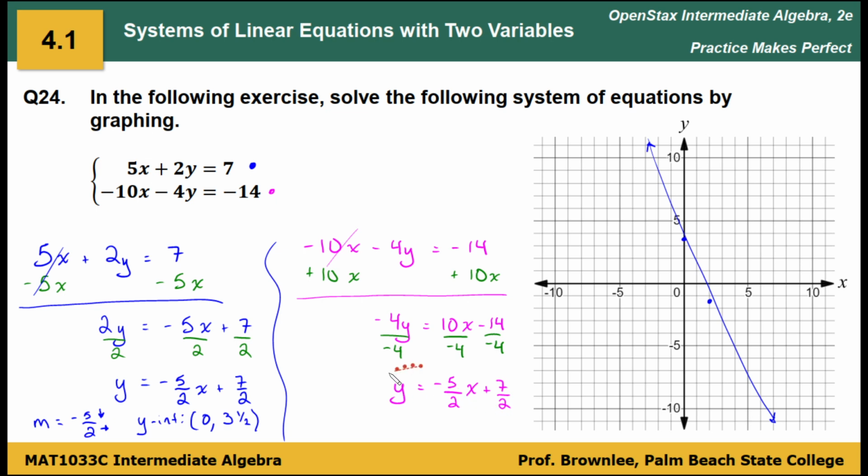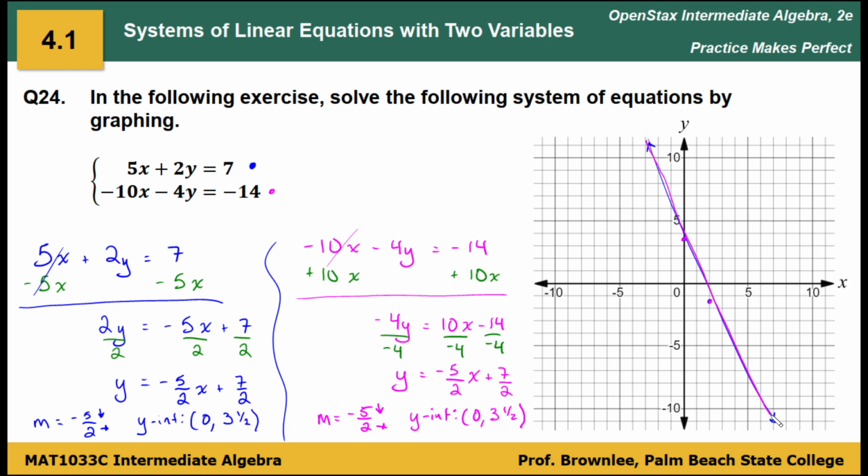Let's do the exact same process with the second equation here in pink. But as we've already established, this is the exact same line, right? So we know that the slope here is still going to be -5/2, meaning we're going to go down 5 units to the right 2 units. We still know that the y-intercept, again, is going to be 0,7/2, but converting that to a mixed number as we just did a moment ago, we can see it's 3.5. So if we graph the y-intercept at 3.5 on the y-axis and go down 5 units to the right 2 units, well, you can see what's really happening here.